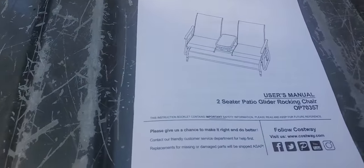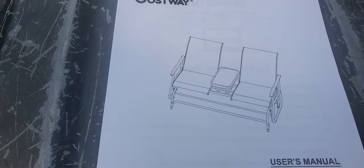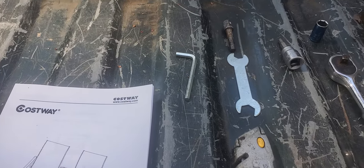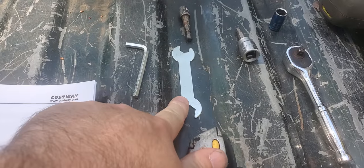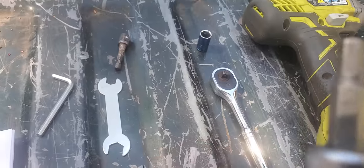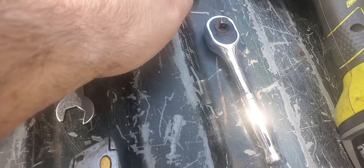This is the instructions. It's a two-seated patio rocking glider chair. It has a glass table in the middle. The tools you will need is a razor knife. It comes with an Allen wrench and a wrench that comes with the kit, but you get yourself a 3/8 adapter and a 3/16 Allen wrench, adapted for a 3/8 socket ratchet.